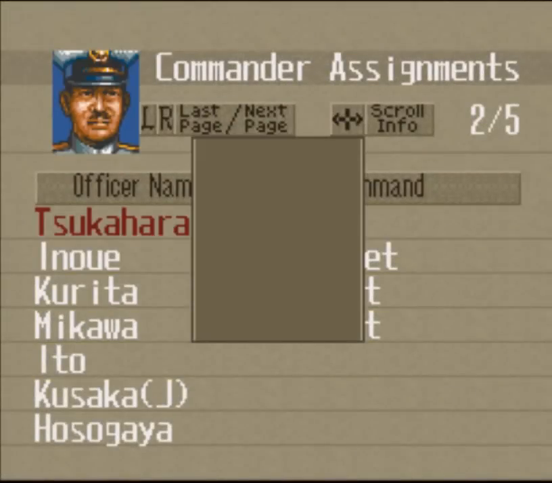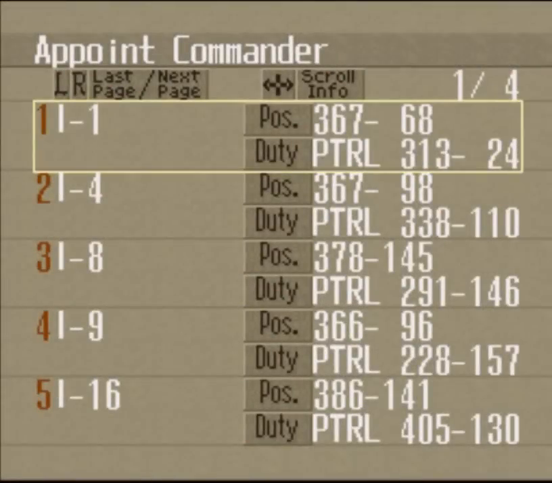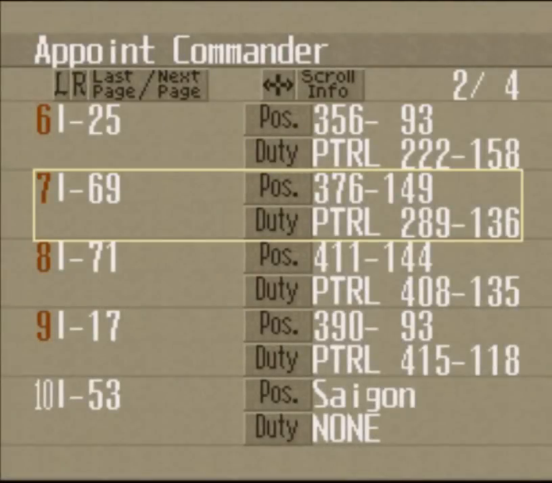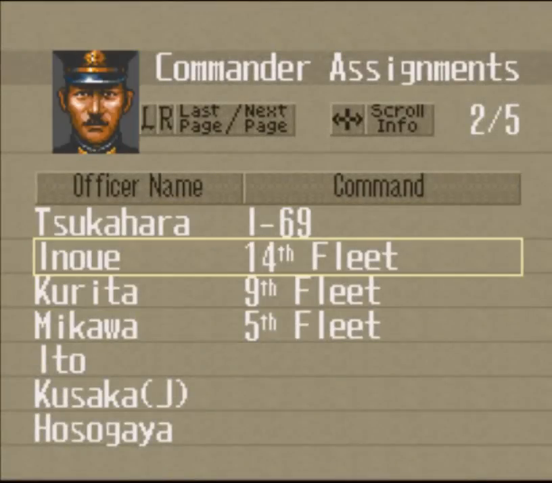Now, they can be assigned, as you might have noticed, to base air forces, which is kind of amusing, but even more amusing is assigning them to submarines. They can also be assigned to Marines, which is usually not a good idea, but I'm going to assign somebody to the I-69. I say again, the I-69. Awesome. Sukahara, I-69.